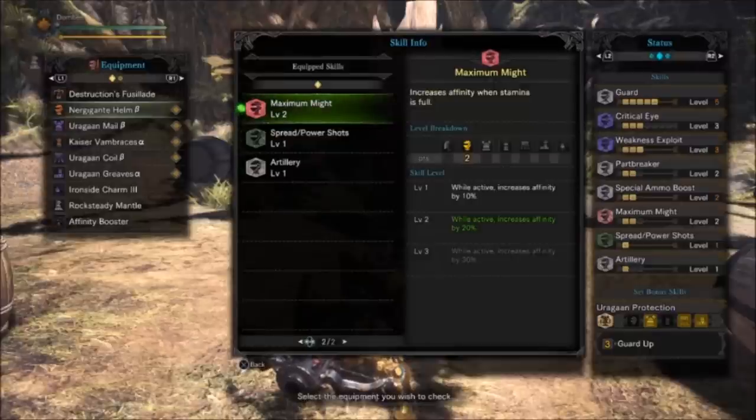Maximum might level 2 gives me 20% increased affinity when I'm not using up stamina or when stamina is full. Which is, in this case, since it's a heavy bowgun, you're not going to be using stamina that much. You're going to be planted right in the monster's face dealing damage. So the only time you're losing stamina is when you're rolling out, or when your weapon is sheathed and you're running and repositioning or whatever. And ordinarily, you're not going to be dealing damage while doing those. So this is a must-have.